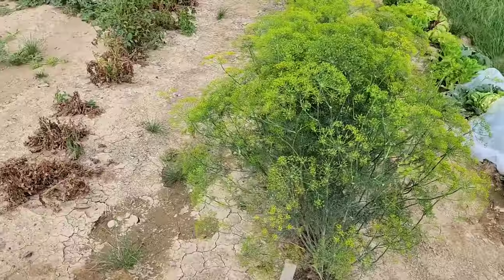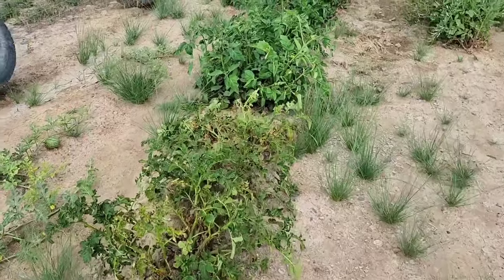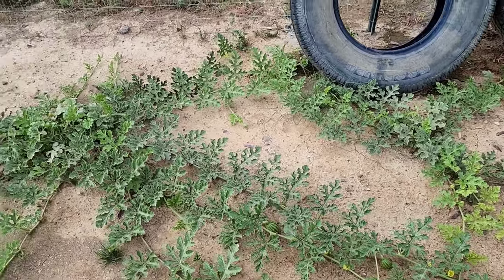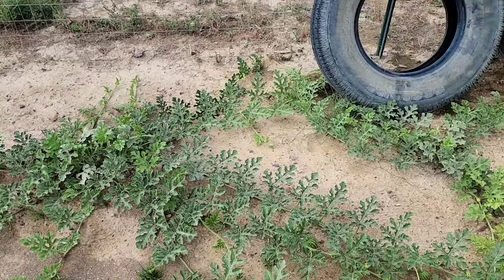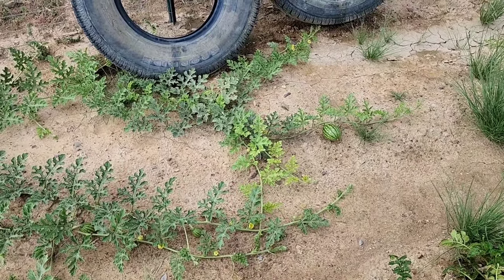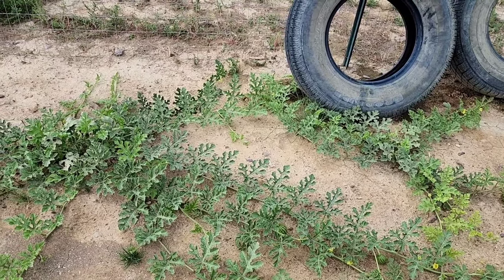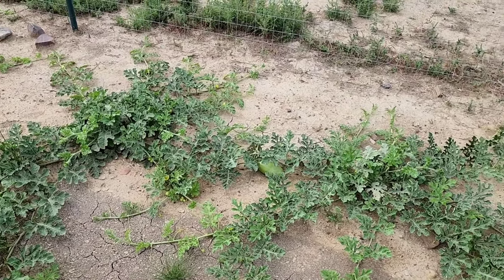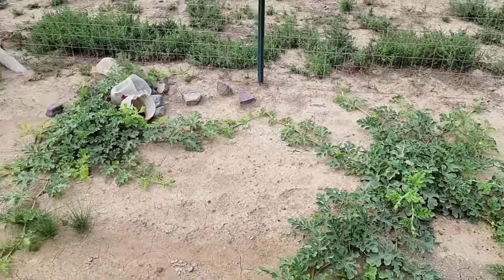Side note — I don't want to make this into a garden video but I want to show you some little watermelons. Look at that, there's actually a couple there, one down there. We've got a charleston gray growing off that plant over there. Quite a few — I think these ones over here are blacktail mountain, I'll double check on that variety. But they're growing nice, they're really starting to grow and enjoying this weather. Our temperatures dropped down a little bit today, about 86, not like 96 to 100, and things are enjoying it a little bit better. We might have some watermelons — it depends on the weather.